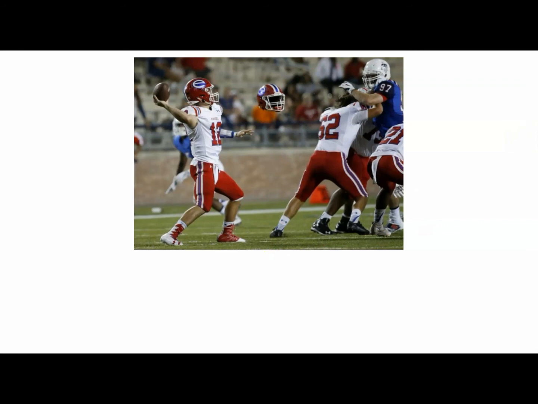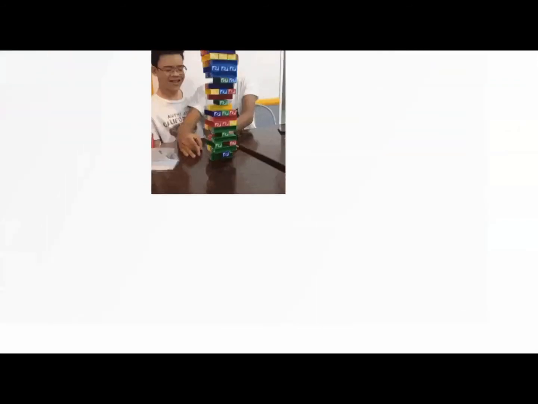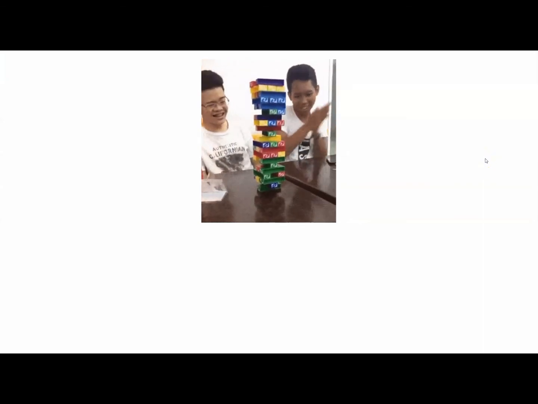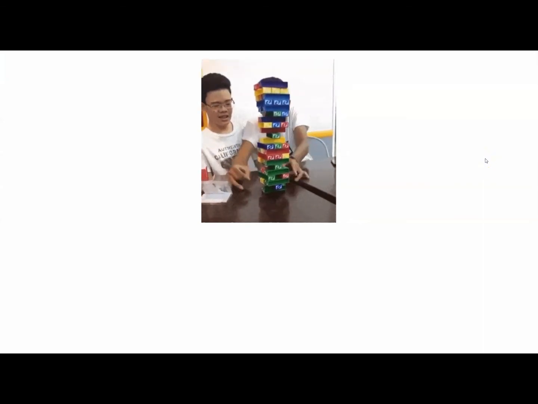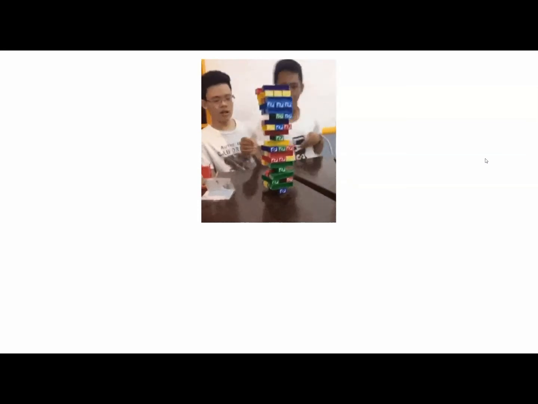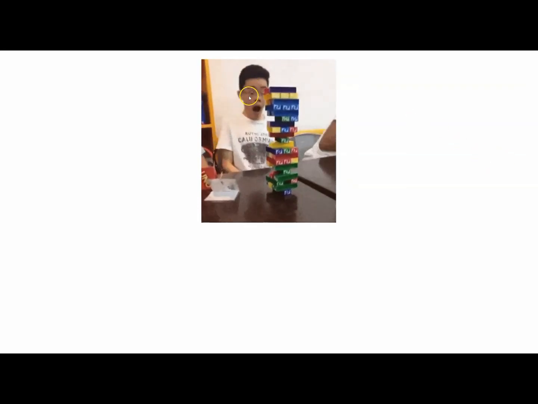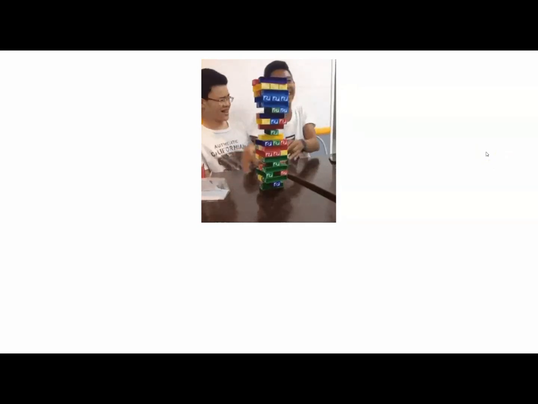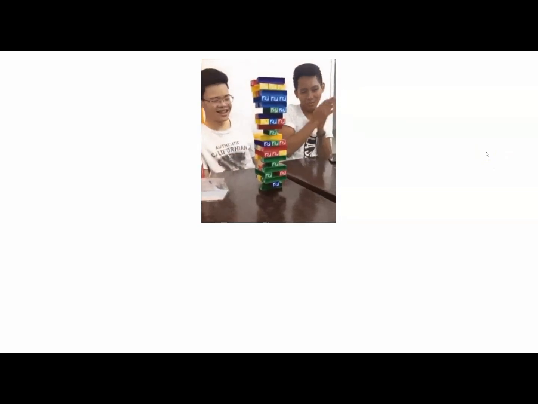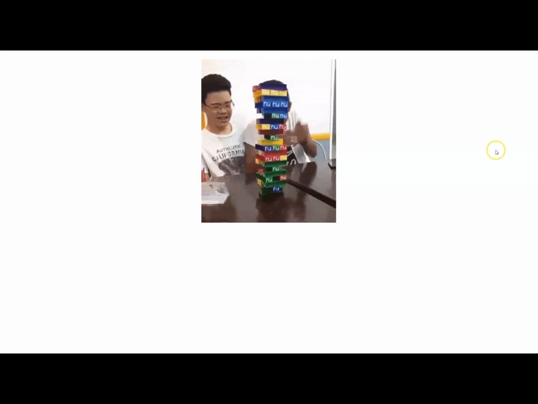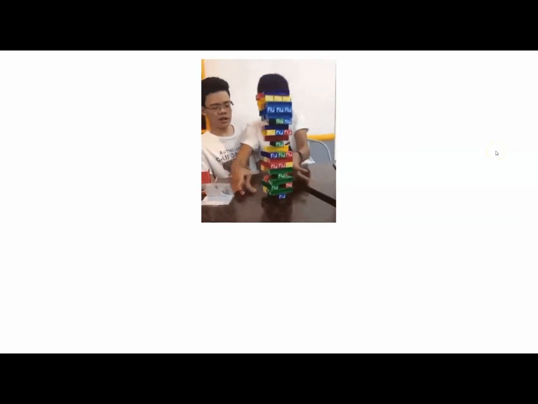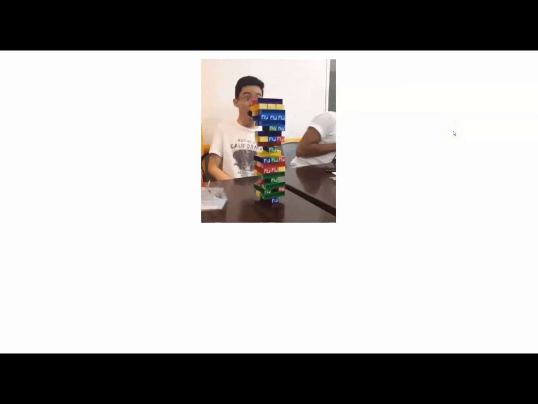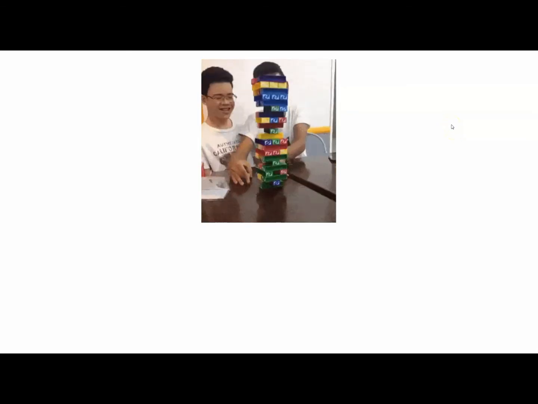And the ultimate game of inertia, Jenga. Those blocks are sitting there. They want to keep on sitting there. And they do. Check out his buddy's face right there. So the stack is sitting there, wants to keep on sitting there. And much to his surprise, it does stay there. Inertia.